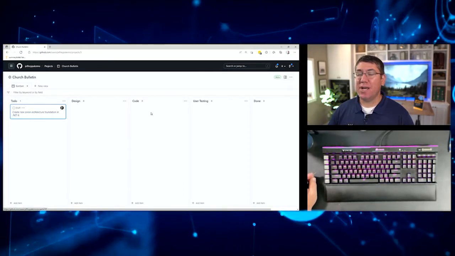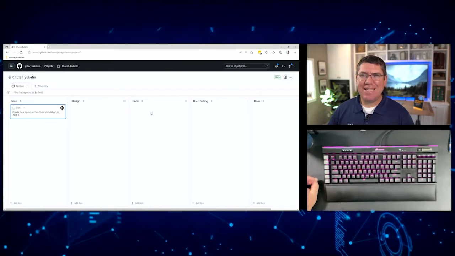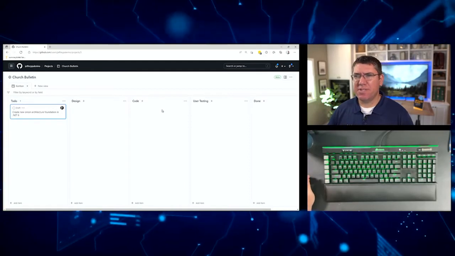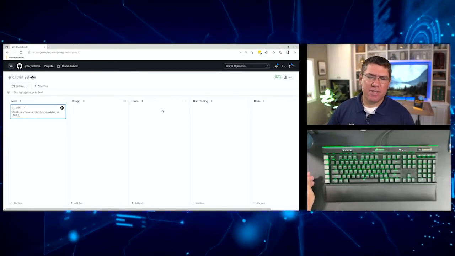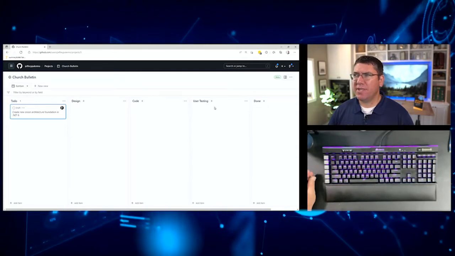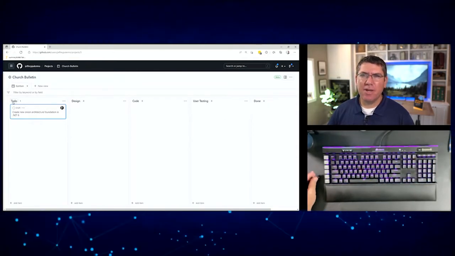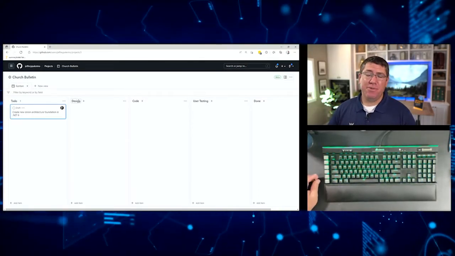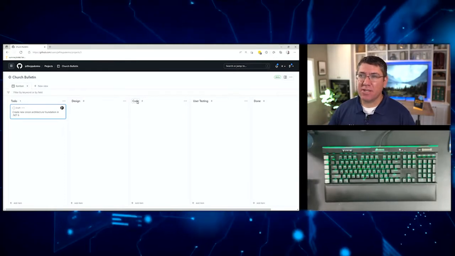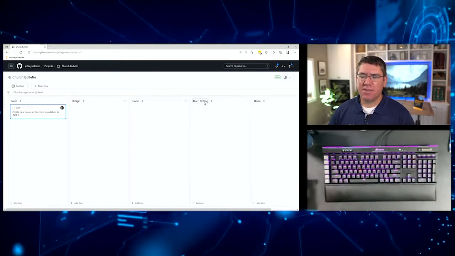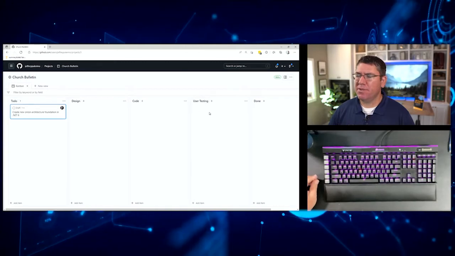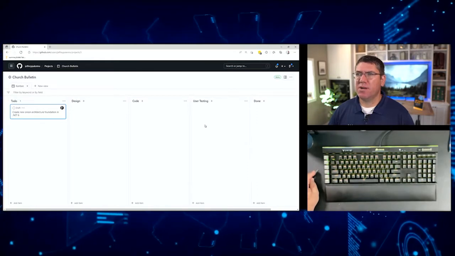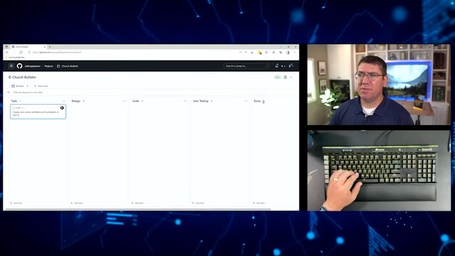We have a Kanban view. I don't have a full team-based Kanban board with different people doing the three different types of design decisions, and then internal team testing, user testing, preparing for release. I've just got a five-stage board right here where to do is basically an idea. Design is that I'm thinking about how I'm going to do it. I'm going to make design decisions. Coding is actually working on the code. And then user testing is I have a build and I'm putting it through its paces, or somebody could be putting it through its paces, and done is that. So we're going to start with that. And for other examples, of course, we would need to flesh that out.